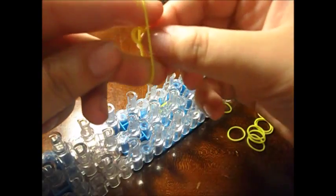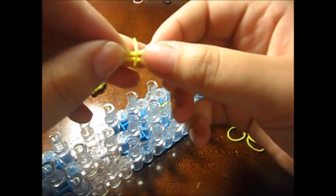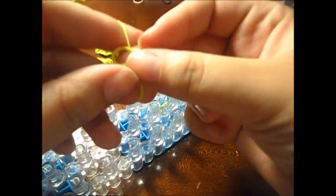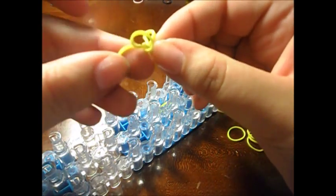But just because he does kind of have spikes around his butt, what I'm going to do is grab a band, and I'm going to tie a yellow band around the other band. This will take some practice and some patience, but eventually you will get it. And it will look like that. Okay, it's like a bow. Put that aside.